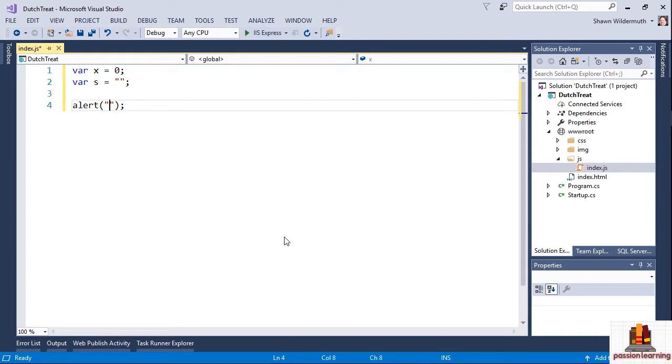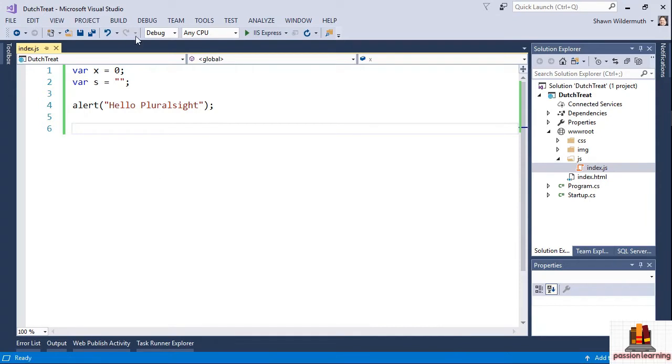I would really suggest not using alert much, but it's a great place to start. And so I'll just say, hello Pluralsight in my alert. JavaScript itself is loaded into the browser and then just executed. In this case, we just have code that's going to be executed. We might also define things like functions that are called later to do different things. But let's not get too far ahead of ourselves.